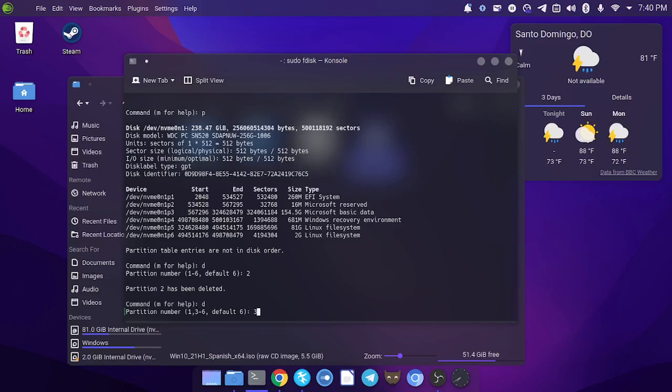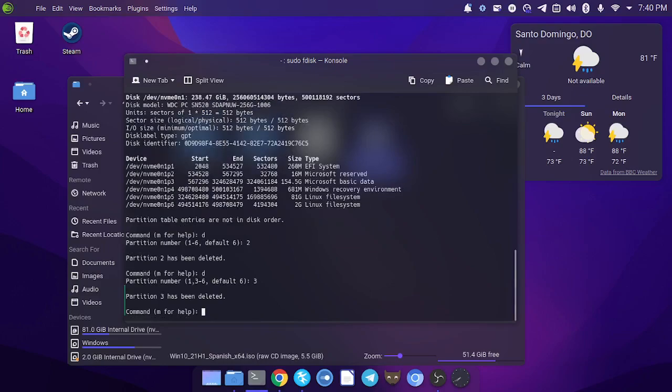Okay, it's gone, and we are going to do the same for partition number 4 because that's another recovery partition for Windows. So let's go ahead and just remove it right away.